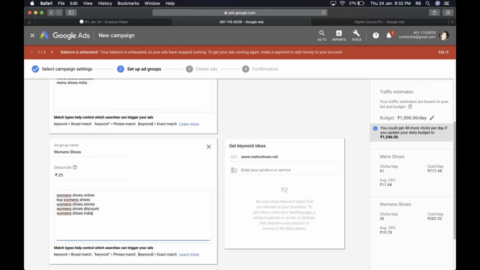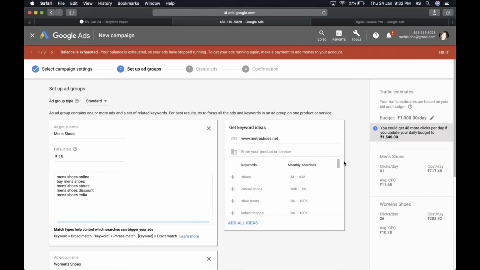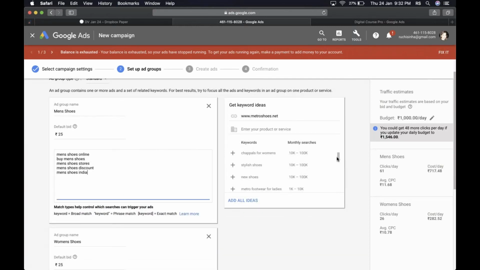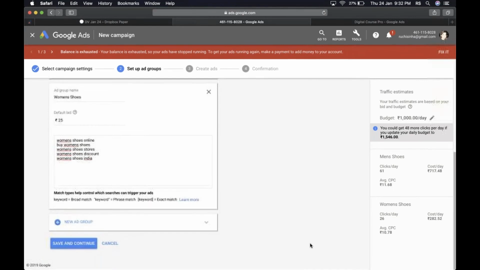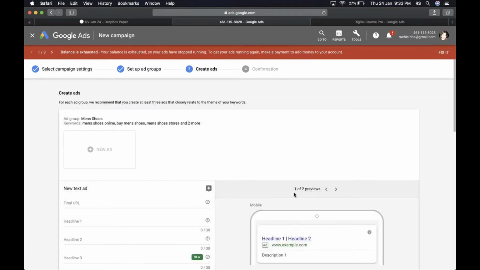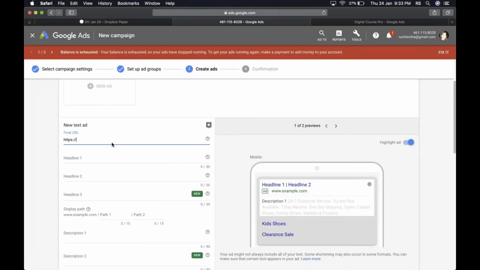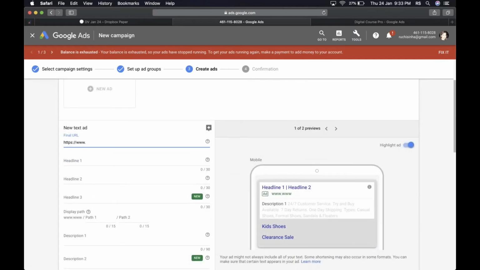Also, there are some keyword suggestions on the right hand side. As of now, if you want to use these suggestions, you can, but we will see suggestions in a more systematic manner next week. Okay, then we say save and continue. Charu, actually, the requirement is different for different keywords. I'll show you exactly. Some keywords may require you to bid at 25, some other might require you to bid at 50, even while being in the same ad group. That is because that is where the bids usually are for that keyword.